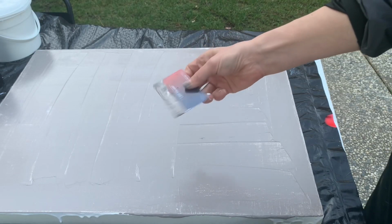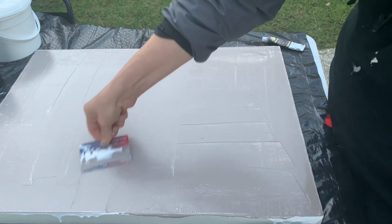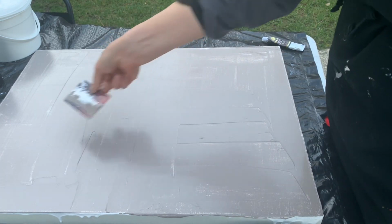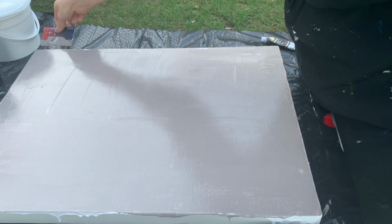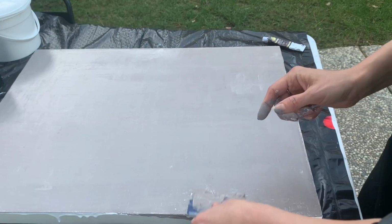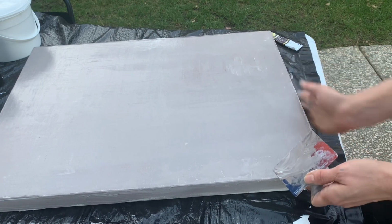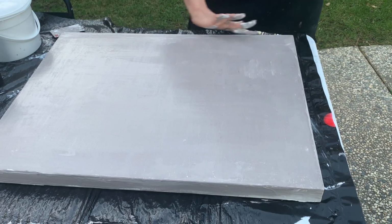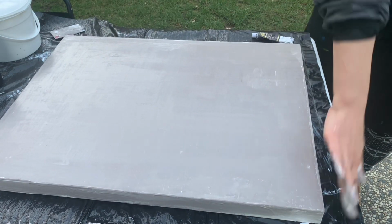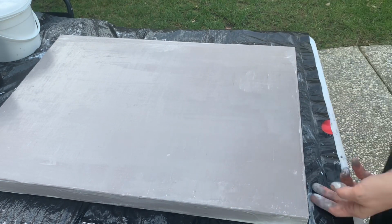To avoid the patches, curve out your card a little bit so the corners do not touch the prime so much. And the last step is fixing these little imperfections here and there, trying to make my surface as smooth as possible. If you have a little bit of extra prime left, you can spread it over the sides of your canvas. And your canvas is ready. Set it aside horizontally, let it dry, and you will sand it on day two before transferring your drawing onto it. Good luck!